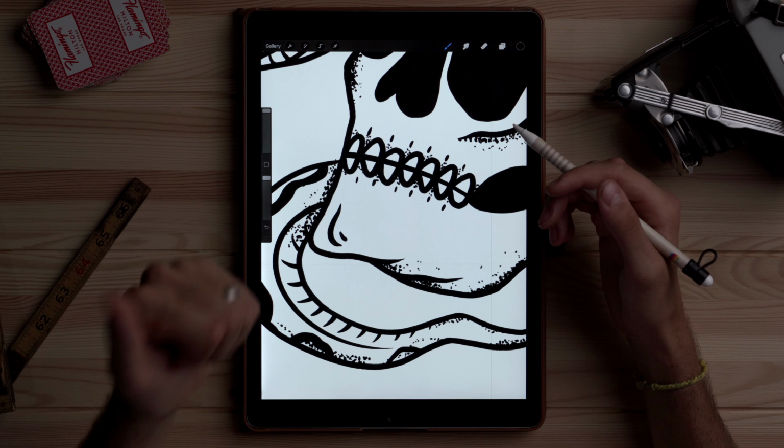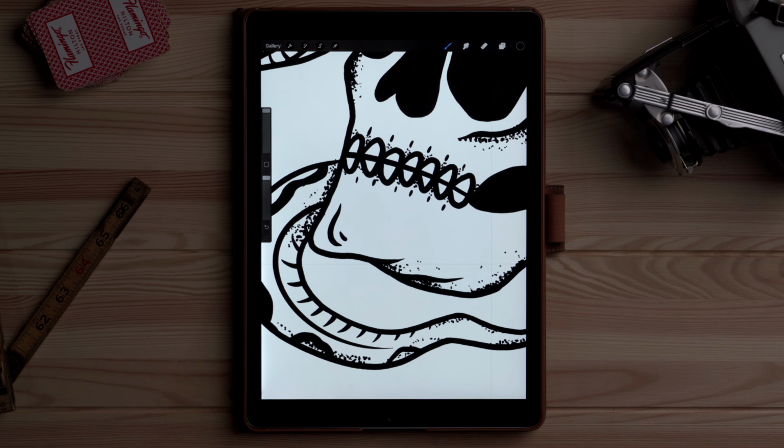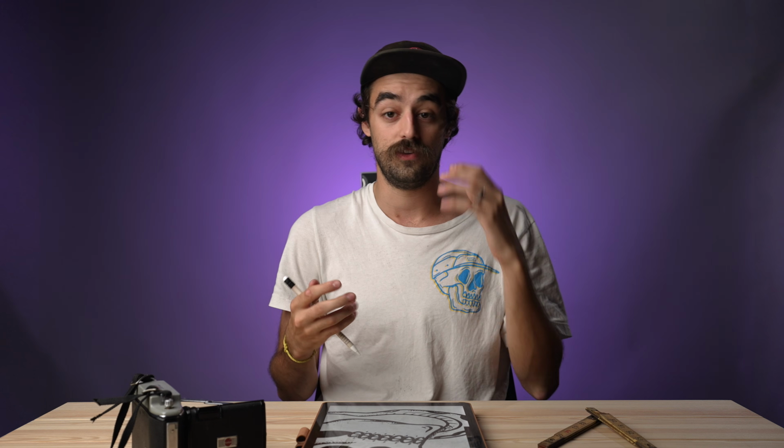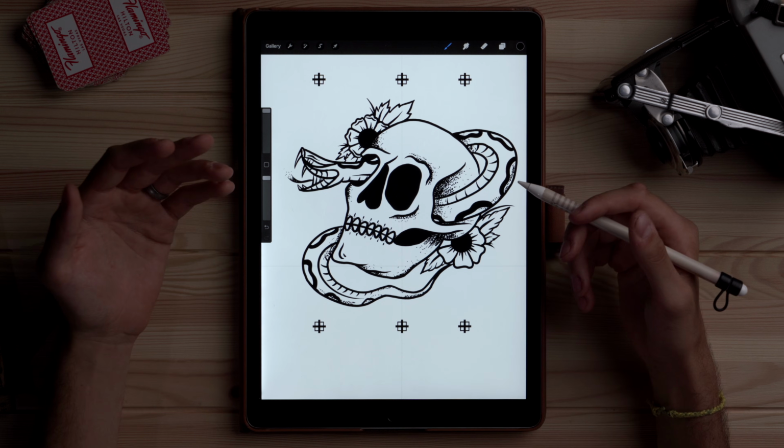If you follow these kind of tips and tricks, you should be able to print out artwork out of Procreate as well. Make sure you have really solid, crisp and clean lines. Make sure that you're shading so there's not any grays in it. We want to work with solid blacks when it comes to printing out good transparencies, and making sure your colors are on separate layers, throwing your registration marks on there.